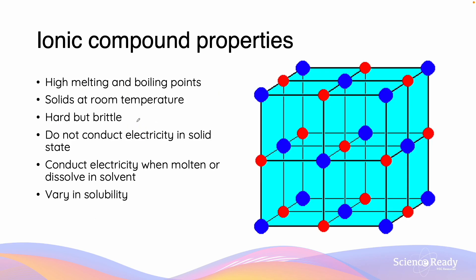Ionic compounds have generally the same physical properties. They have high melting and boiling points, they are mostly solids at room temperature, and they are hard but brittle. Each of these physical properties can be explained by the strength of the lattice structure. However, the reason why it is brittle is because when we subject this structure to an impact force, then ions of the same charge will get closer together. As a result of this, there will be a repulsion effect because of the same charges and that will cause the lattice to shatter.